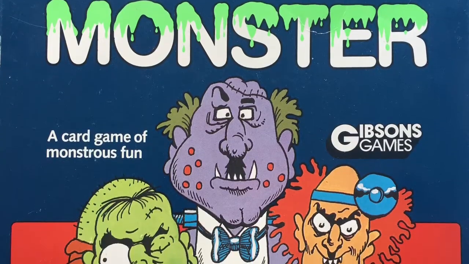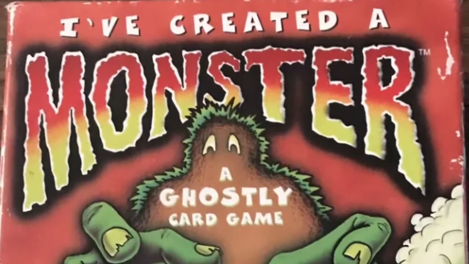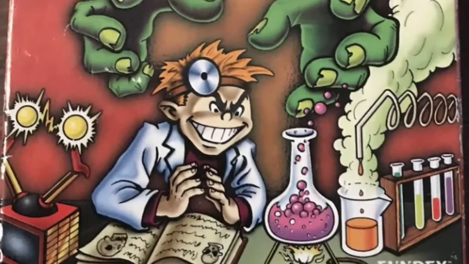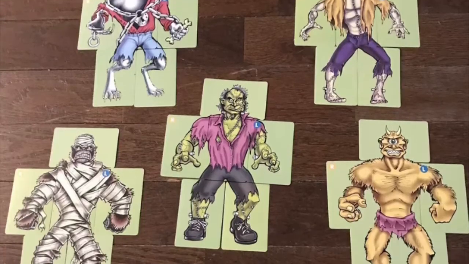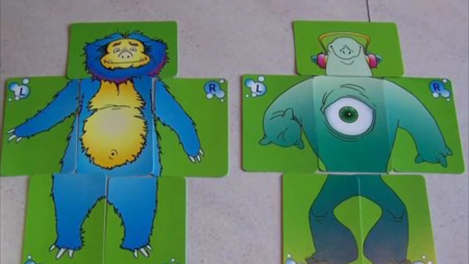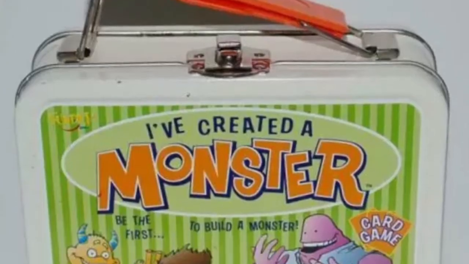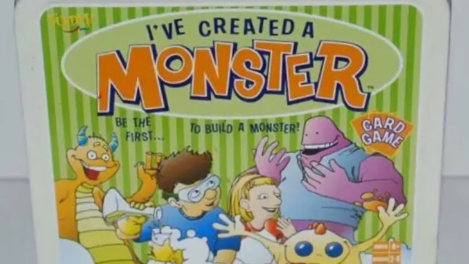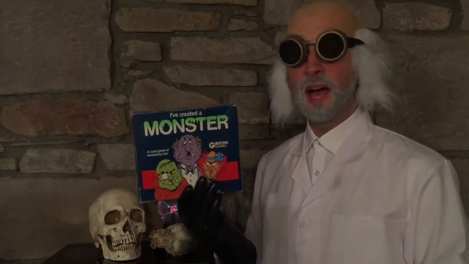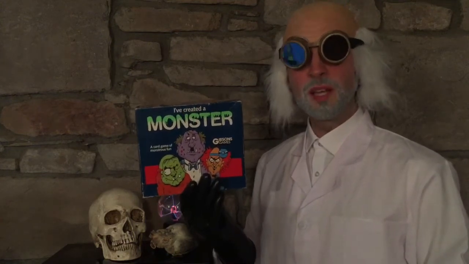I've Created a Monster was released in 1988 by Gibsons Games and then brought back from the dead 19 years later in 2000 by Fundex with brand new artwork. Fundex then reanimated it again in 2003, once again with new artwork and a rather superfluous lunchbox carrying case. The box art features Igor, the Mad Doctor, and his monster, all rendered in a very simple cartoony line art style.